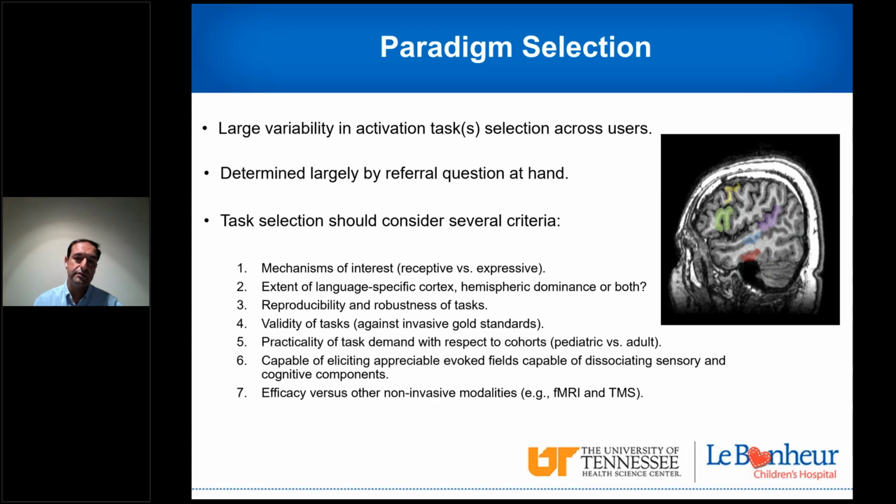Now, if that's the case, I suppose one would be selling short the capabilities of MEG, and for that fact, most imaging modalities. So there's a lot of rich information that's included in the mapping protocols that one might use with MEG. And again, these will all influence how hemispheric dominance is assessed, and we'll get to that when we talk about the interpretability of the data.